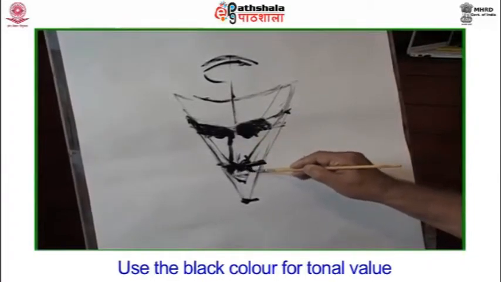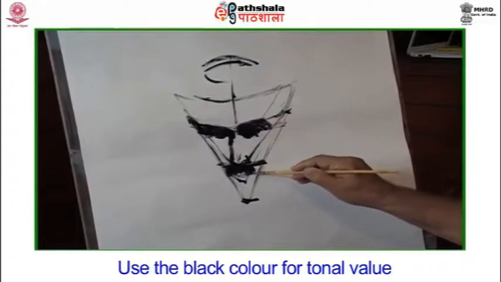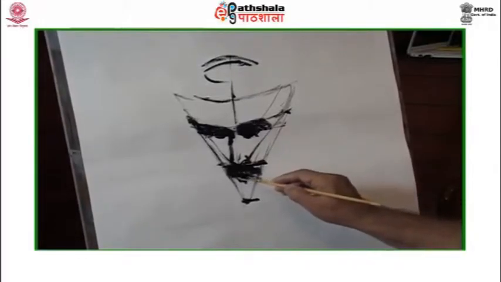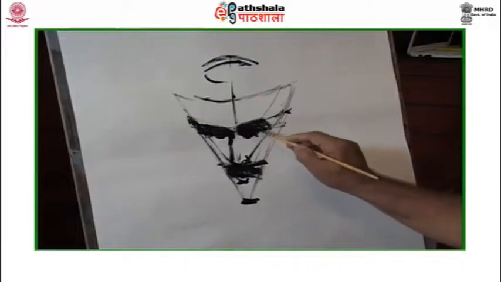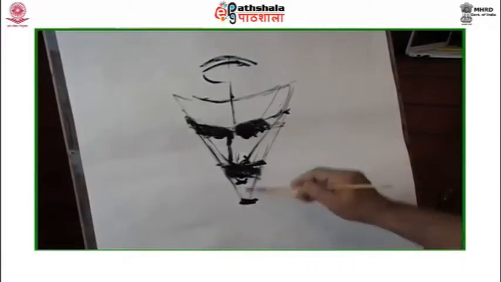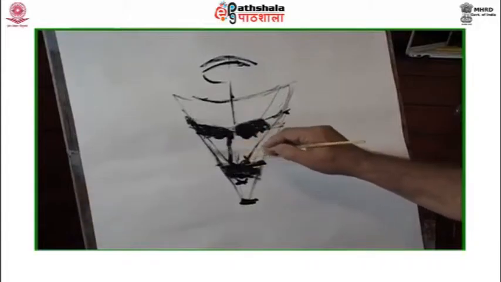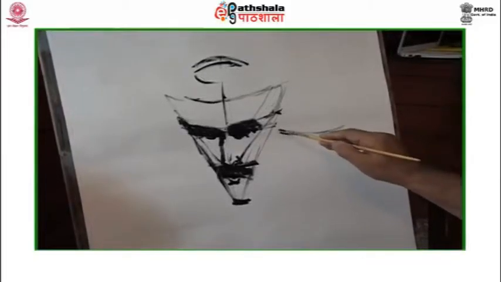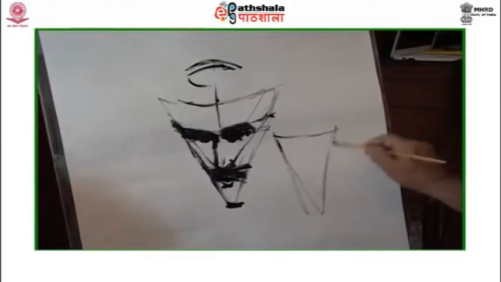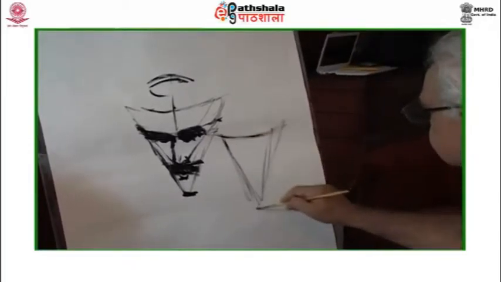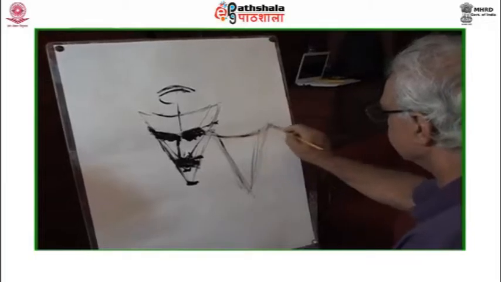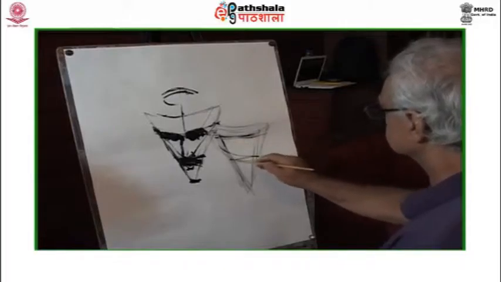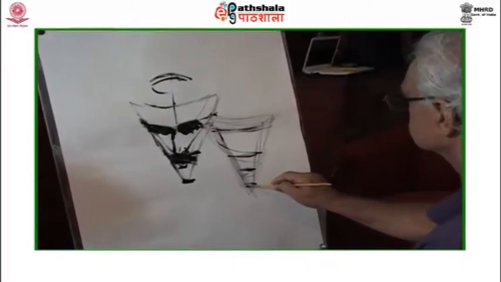I would prefer you to use black color in gouache for this exercise. Black is the best to understand tonal variation and the depths that various tones create in any object. Stick to gouache as a medium as it is smooth and stretches well after you pick paint in the brush. I will paint another face from an entirely different angle. Start by drawing the features in an inverted triangle and observe closely that the triangle will be formed no matter what angle you choose to view the face from.